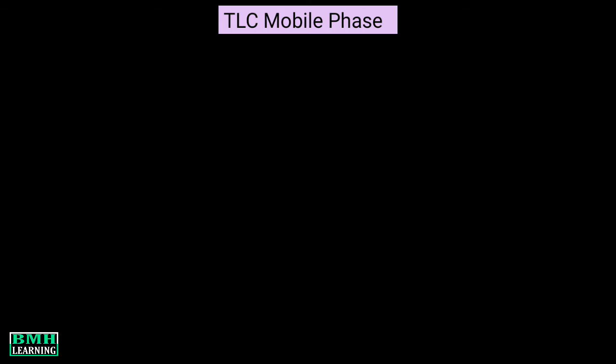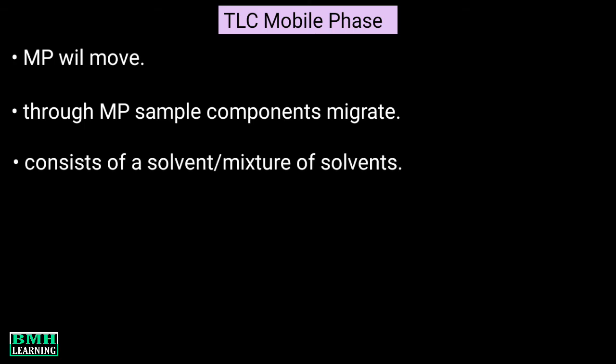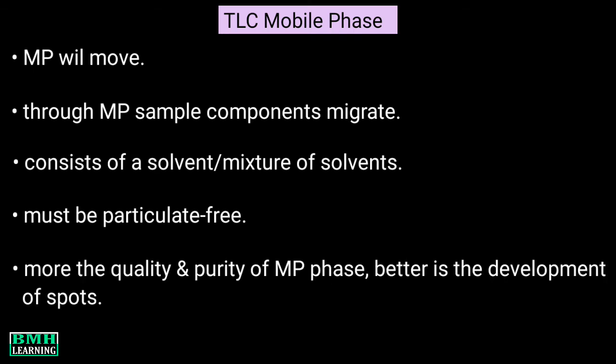Third component is the TLC mobile phase. The mobile phase will move, and through this phase, sample components would migrate. The mobile phase consists of a solvent or sometimes a mixture of solvents. Now, this phase must be particulate-free. The higher the quality and purity of the mobile phase, the better the development of spots.